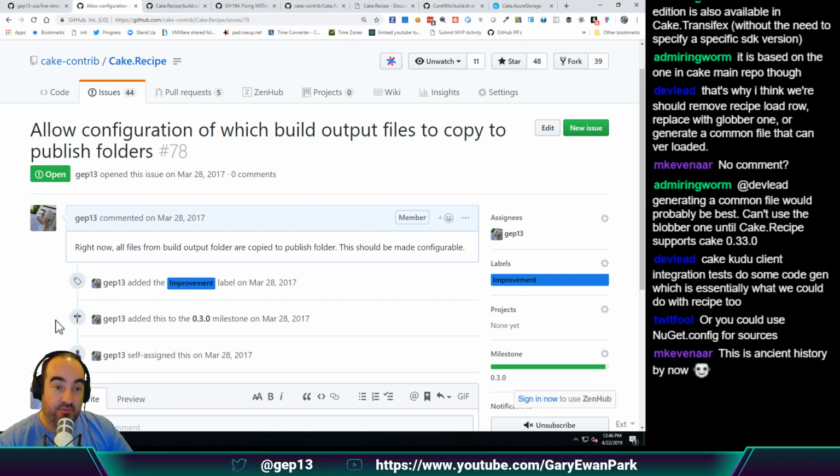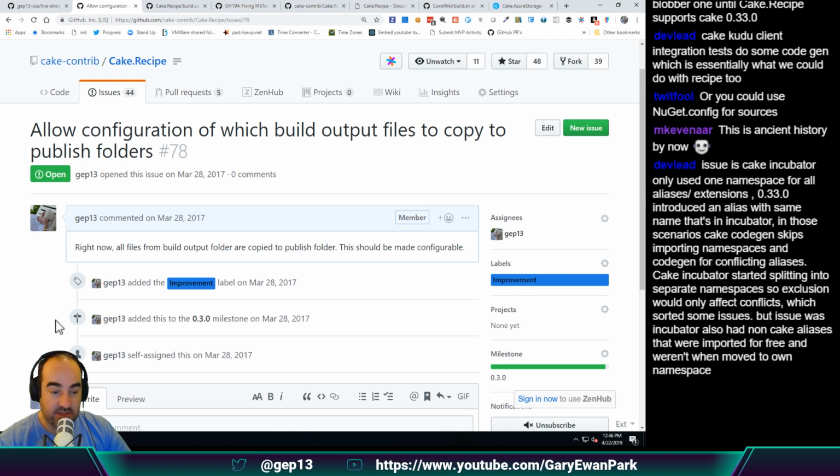You would need to provide some sort of glob pattern for all the files that you wanted to copy, and that would be done on a per project basis. So, has anyone run into any issues where they didn't want to copy anything from the build bin folder into what is the publish folder in Cake.Recipe?